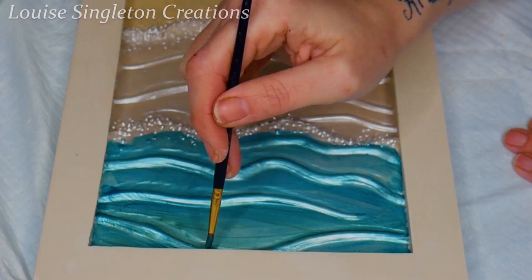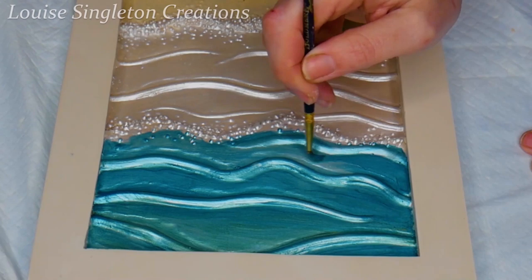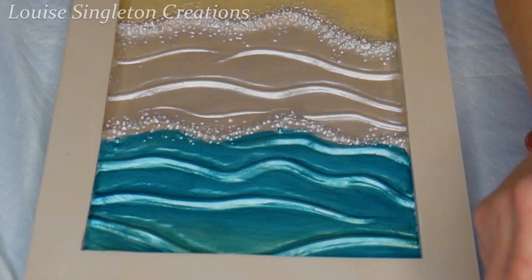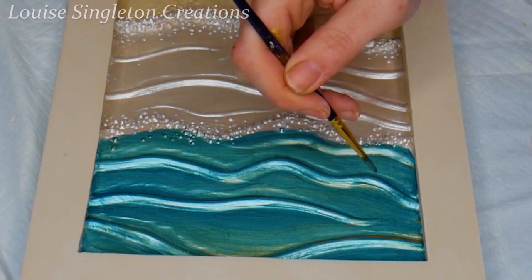I really like to have some green tones mixed in with the blue, and what I like to do is just use some gold on top of the teal, and that way you form a natural green with the teal and the gold, and it blends in so much nicer than if I'd brought in a different green from just a bottle of green paint. I just think it's a really subtle effect, and I really do like the shade of green that it achieved.